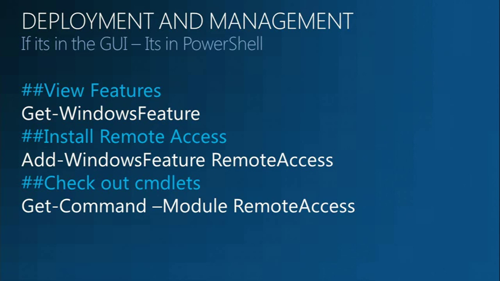This is a quick example of if you want to install RemoteAccess, which is the role where DirectAccess lives. If you want to install RemoteAccess on a Windows 2012 server, it's basically one command. Do Add-WindowsFeature RemoteAccess, and that'll get RemoteAccess installed. And then there's a full suite of cmdlets that you can see doing Get-Command -Module, and the module name, of course, is RemoteAccess, to configure DirectAccess seamlessly, just like you would within the GUI. I highly encourage you to take a look at the PowerShell side of this. PowerShell is super awesome, and it's great for DA right now.